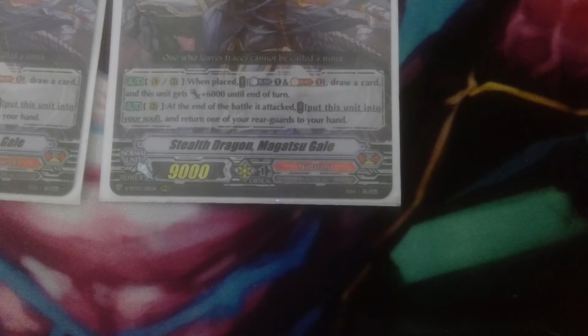Yes. What's next? Lastly, we have Stealth Dragon Magatsu Gale. A lot of Magatsus. It's a Magatsu deck. If you don't have a lot of Magatsus, you're playing it wrong. Okay, so we have a Vanguard / Rearguard effect and plus, you really don't have to read it since I'm making sure the camera can read it.